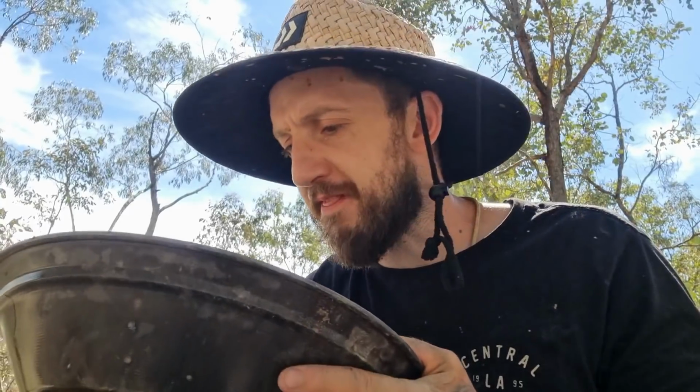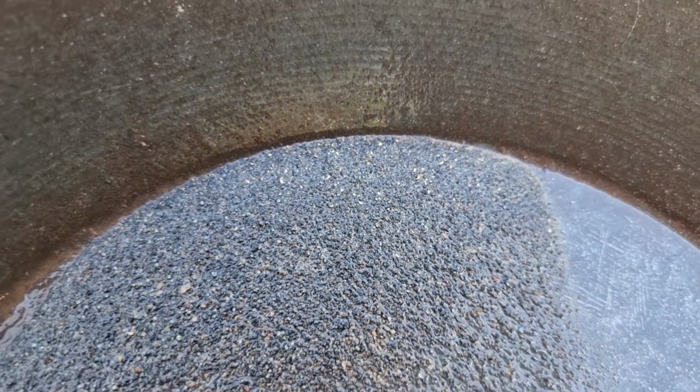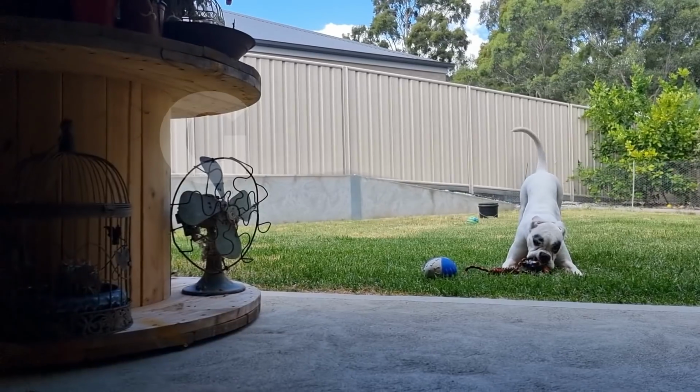Kids, you can always take your concentrates home and clean them up there, which I think is what we're going to do because there's a lot of black sand in this pan. Just have a go at that. That is looking pretty damn good for 3 half buckets.